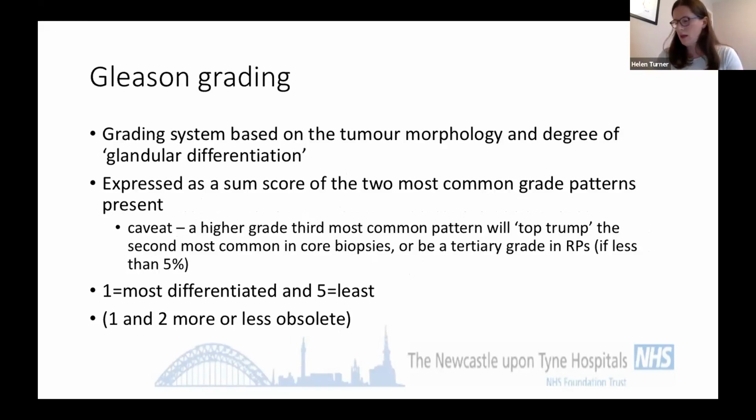Gleason grading. The Gleason prostate cancer grading system is used worldwide. It was first developed in the 1960s by Dr. Donald Gleason, and it differs from grading in other types of cancers, mainly because it's based solely on the architectural pattern of the tumour that we see down the microscope. And secondly, and probably most different to other cancer sites, is that we express it in quite an interesting way. So we express the degree of differentiation of prostate cancer as a sum score of the two most common morphological patterns that we're seeing down the microscope.